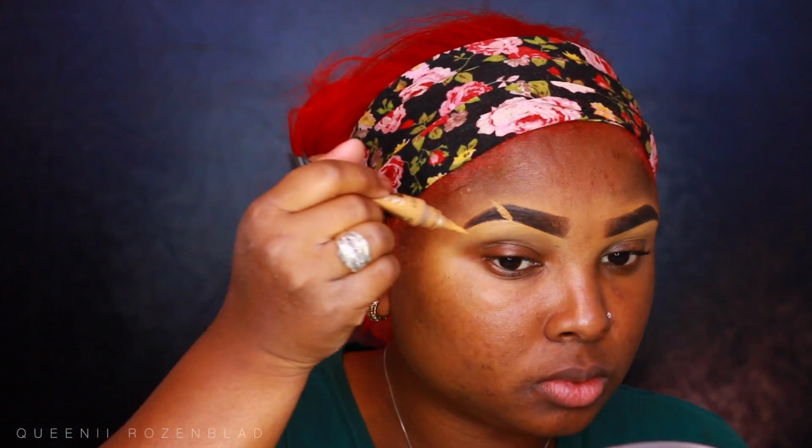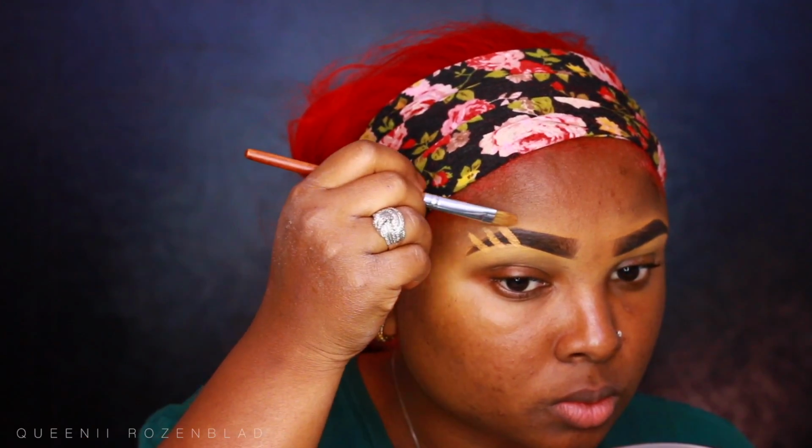Now using the same concealer that I used, the LA Girl Pro HD Concealer in the shade Fawn, I'm just going to use this to create the cuts in my brows. And I'm just going to do about 3. I'm actually looking at a drawing that I made of my look. So I'm just going to do 3 cuts in there, and then I'm going to use my concealer brush to blend out the edge parts to make it look like it's part of my brow and not some concealer that I just put on my brow, you know. And I'm also going to set it with a bit of powder.